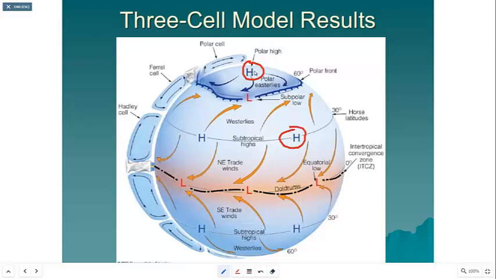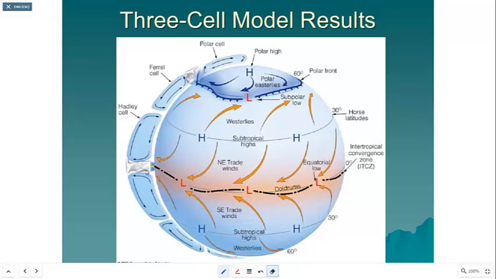Is this high region also going to be desert? And the answer is yes. So this is just considered a cold desert. The North Pole and the South Pole do not receive much in the way of snowfall throughout the year because they are associated with a high pressure belt. So that is the three-cell model looking at the surface features.